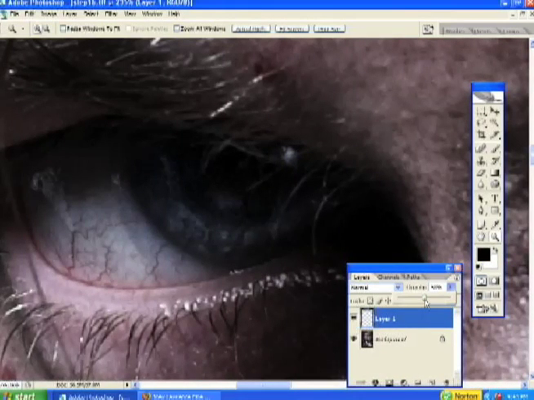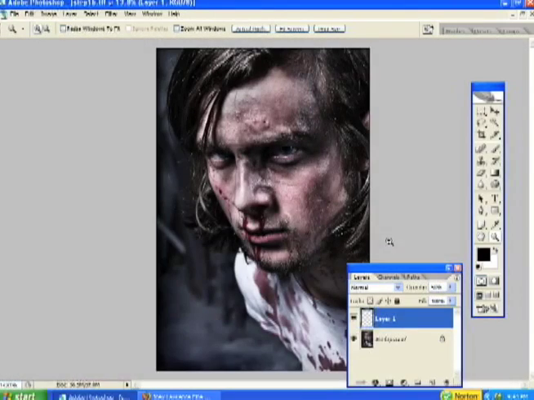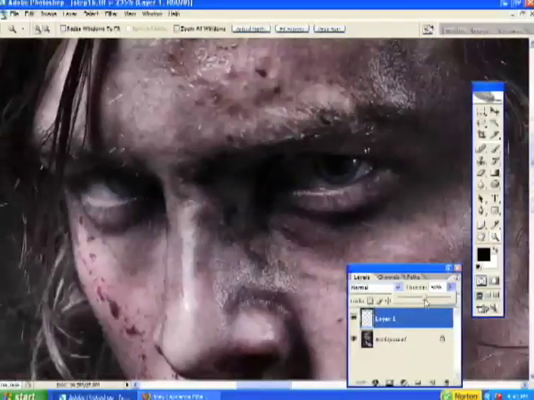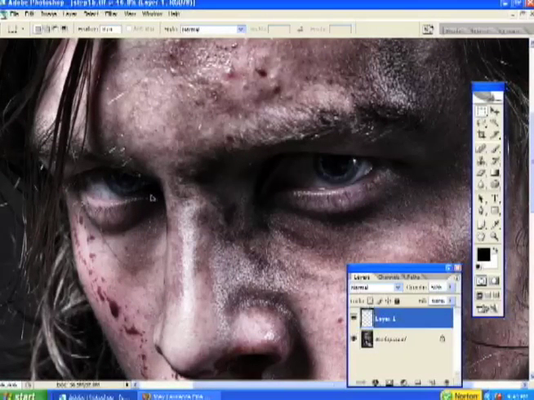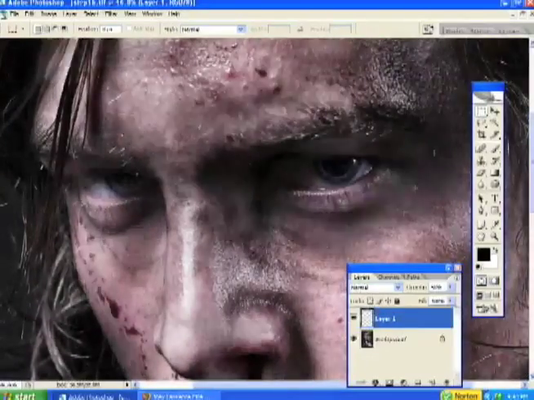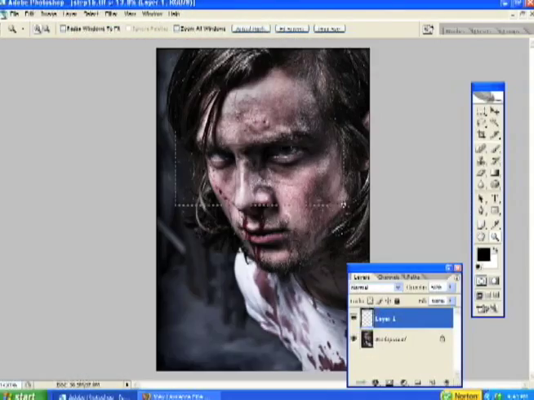And also just turn the opacity down because this eye is a little bit away from the camera, so the catch light wouldn't be as strong. And looking at both eyes, I can kind of judge where the light would be. And yeah, about there looks pretty good for me. And to me, that just makes the eyes look a little bit better.